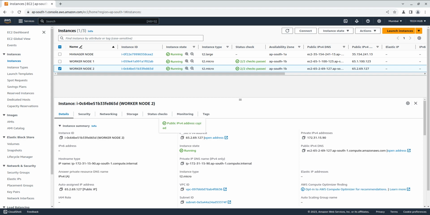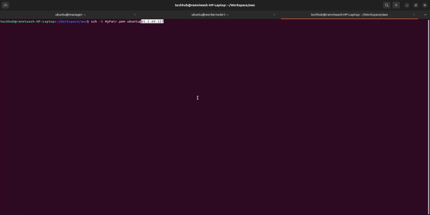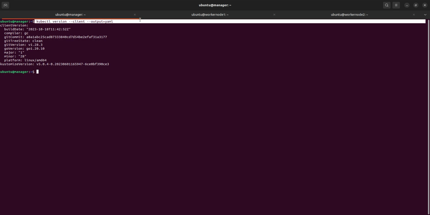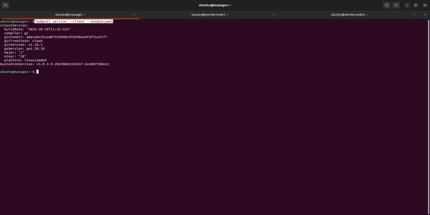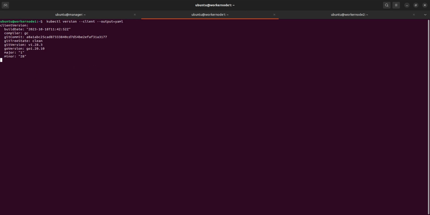This is the IP address of worker 2, paste it here. Okay, so this is worker 1, worker 2, manager. In the manager node you see this version of Kubernetes, 1.28.3. Here also the same version, and worker 2 also the same version.